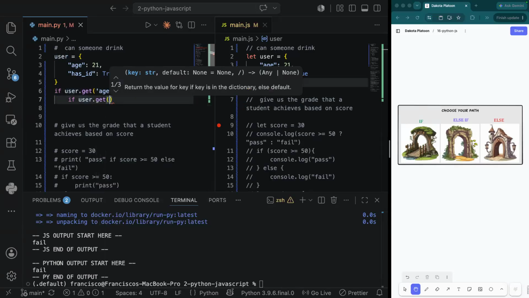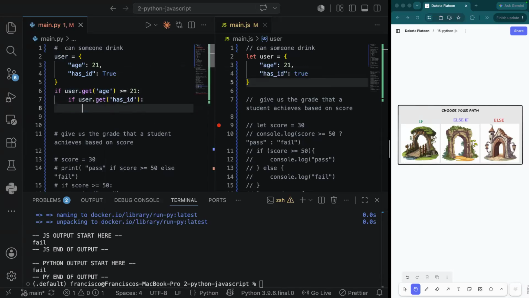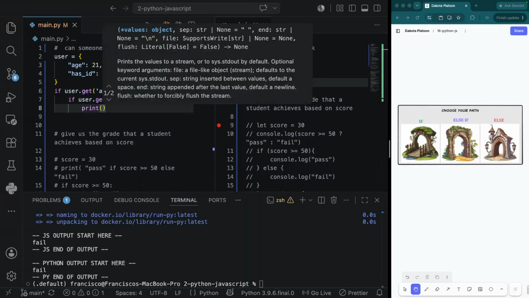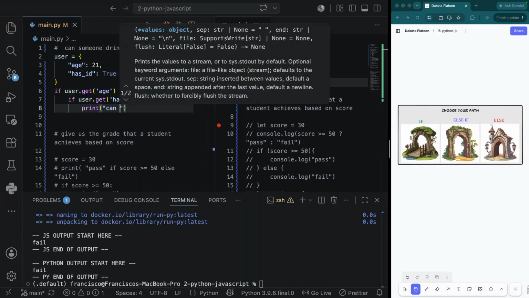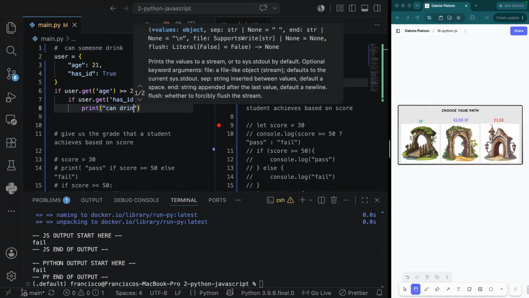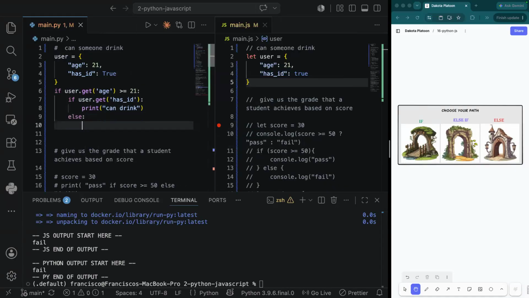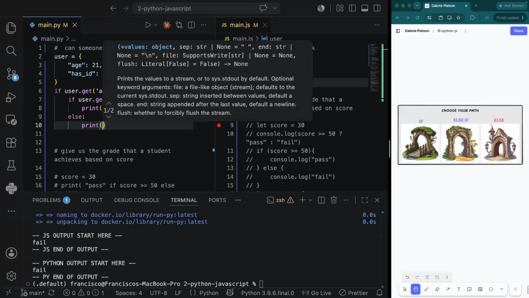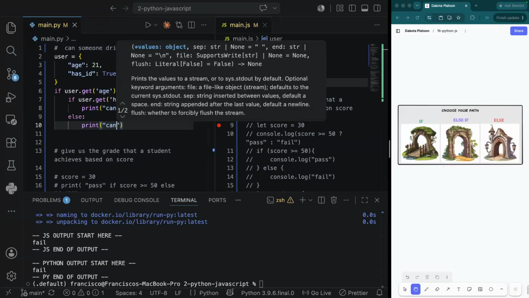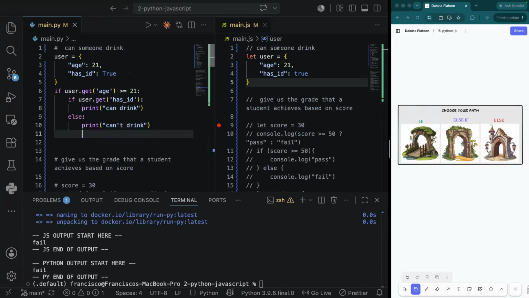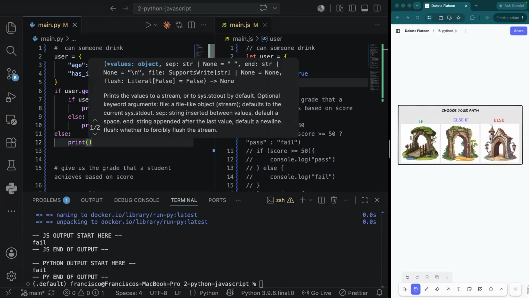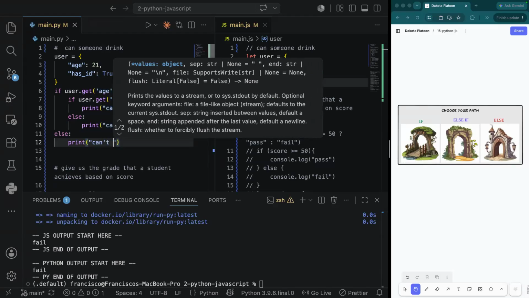If my user dot get has ID, then I could print can drink. Otherwise, I should print you need an ID or can't drink. And else I could print can't drink.